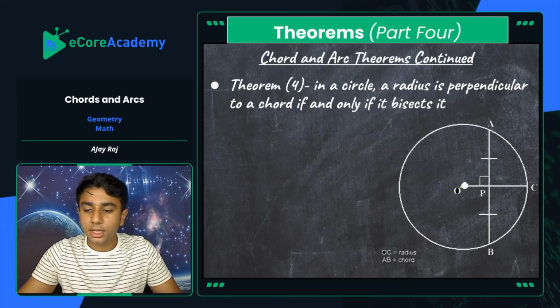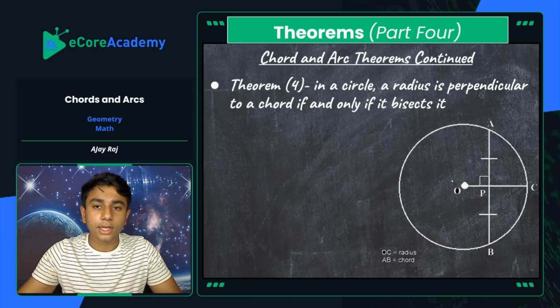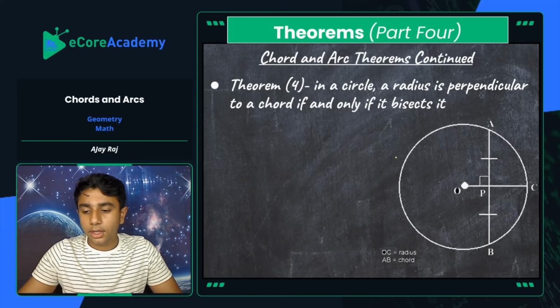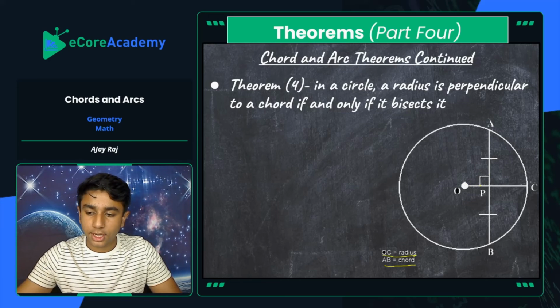But basically what it's saying is if you have your radius of your given circle, so this is circle O, center is at O, and a radius is any line that goes from the center and connects to any point on the circle, and any point on the circle is always the same distance from the center through the radius. And this OC, this radius here, is intersecting this chord here, AB. So as you can see here, OC is your radius, AB is your chord. And when they intersect, they will actually form a 90-degree angle.